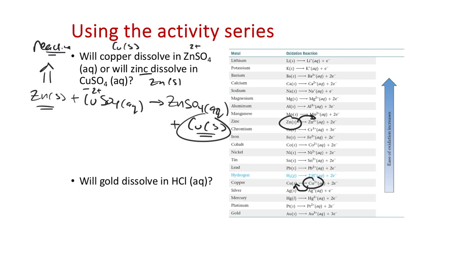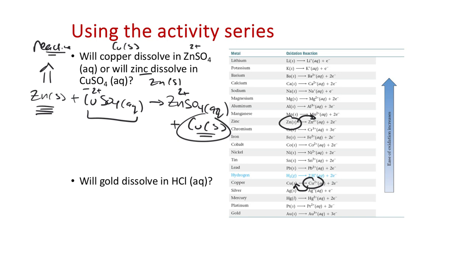And that's exactly what we're doing in the reaction written this way. So zinc should be able to dissolve in a solution. If I put a piece of solid zinc into an aqueous solution of copper, then I should be able to get this reaction to take place here. And I'm forming zinc 2+ in the process. So zinc is losing electrons, being oxidized as copper is being reduced.